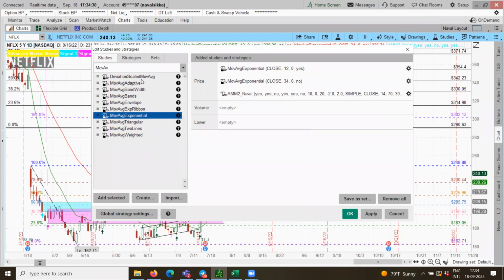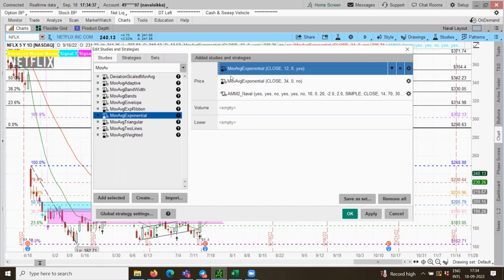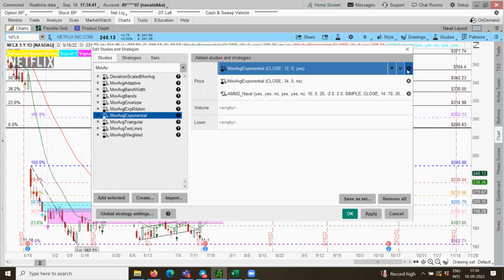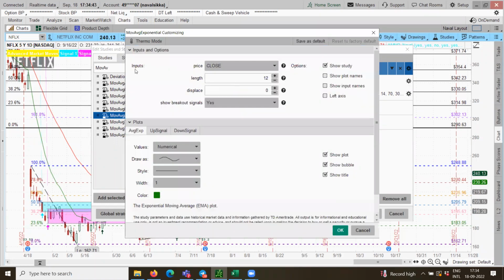Once you do that, add it twice so that it comes here 2 times. Then click on this gear button and choose the input as close, length as 12, choose the color as green.